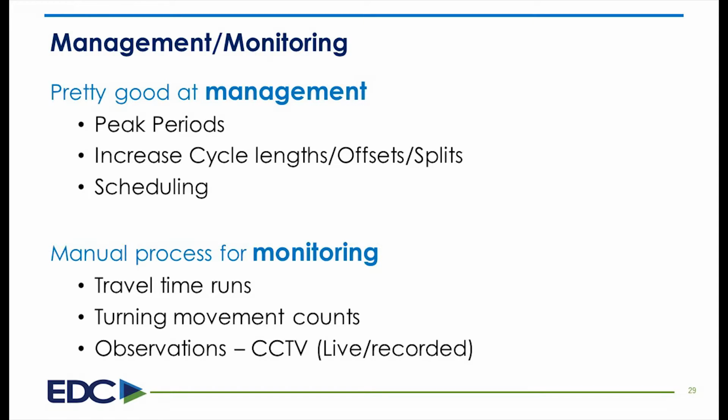So we would do travel time runs, we would do turning movement counts, and we do observations. And everything we did, our travel time runs, we would only do once a year. We were pretty aggressive with that, but we had so many roads, we could only get them done once a year. And so we were judging our system based on one particular sample. And I think as the young Jedi coming up, wanting to take over, I realized that was where our problems were.